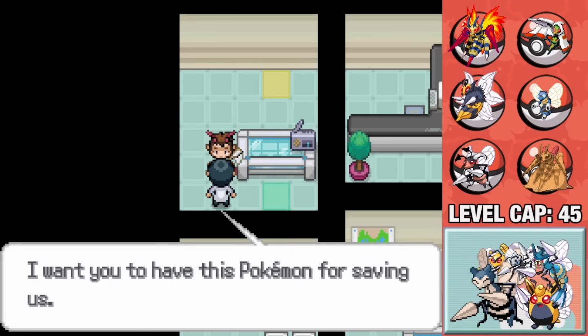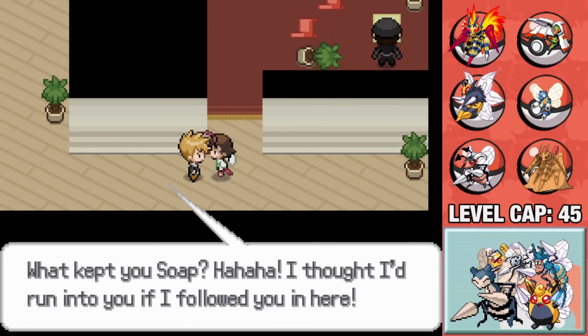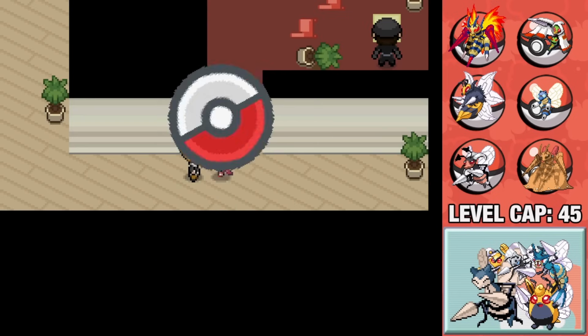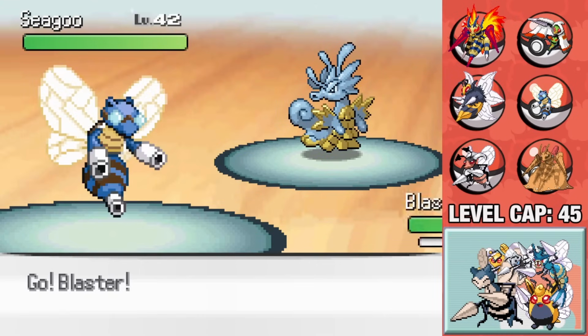And for saving everybody in Silph, we're going to get a Lapras. After saving everybody in Silph, we run into Rando, who's still really upset that we didn't wait for him before saving everybody back in Celadon City. And he demands that now it's time for him to be the hero and to get the heck out of his way. Rando starts off with Seagu, and we are going to send in Blaster.